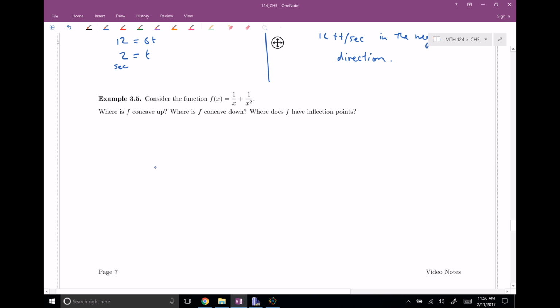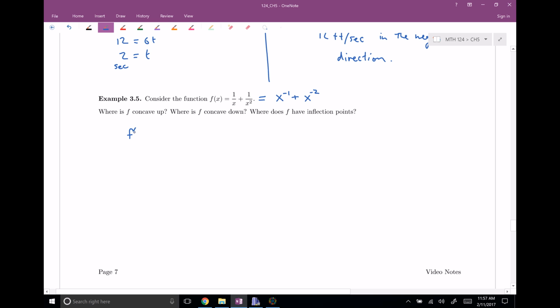I'm going to calculate out a second derivative because that tells me something about concavity. In order to start taking derivatives of this thing, let's remind ourselves that it's useful to rewrite this. Instead of 1 over x, I'm going to write x to the negative first power. And instead of 1 over x squared, I'm going to write x to the negative second power. So this is an equivalent algebraic form. And now I'm well set up to take derivatives, because I can clearly see now power rule.